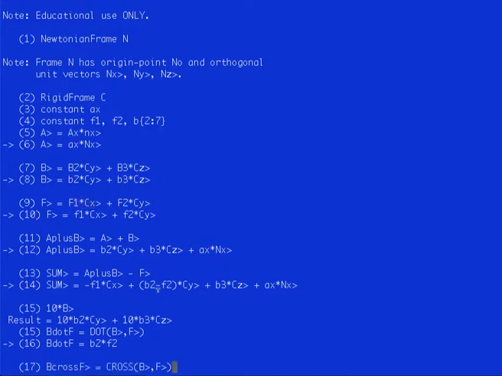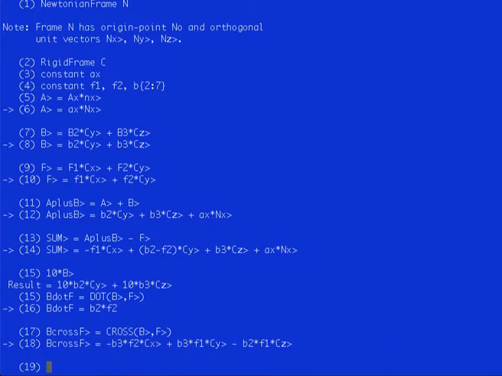Okay, one last command here, b cross f. Again, the left-hand side, I'm just making it up to remind us that this is the b cross f. And it does b cross f. And again, it can do this because b and f are in the same basis. And it does the math. I think of Motion Genesis as a giant calculator. And it does the math for us just fine. And you can verify that offline if you want.